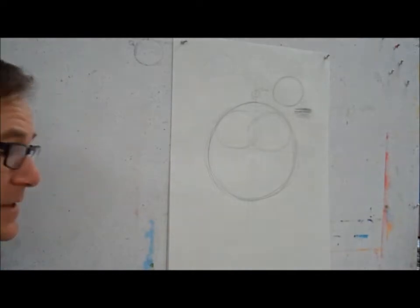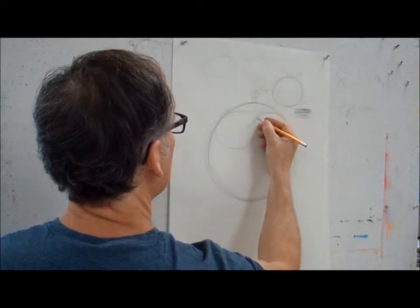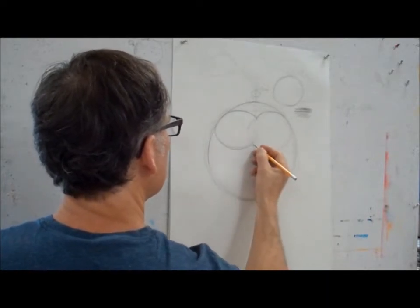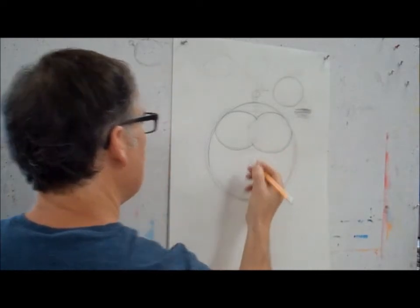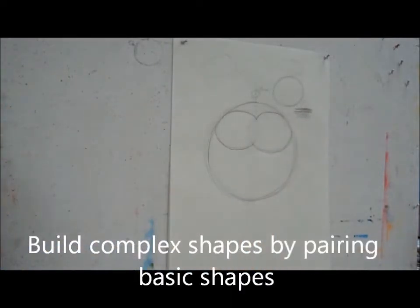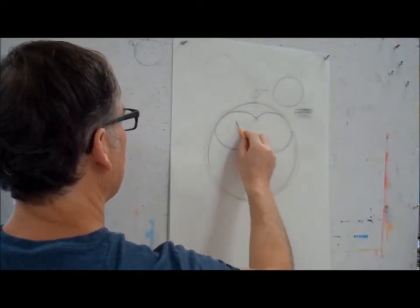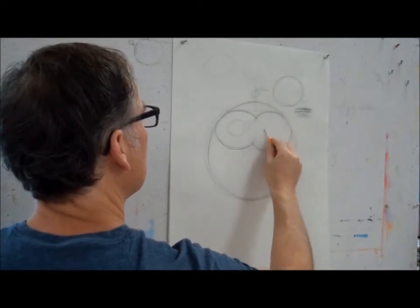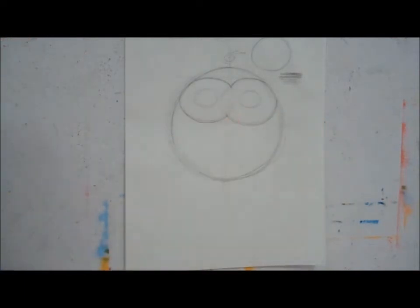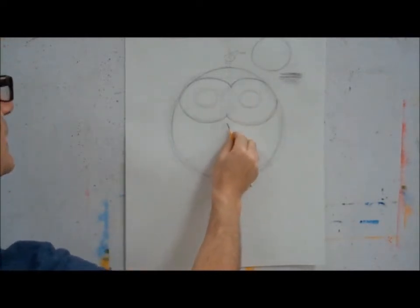I like this shape, so now I'm going to commit to it. I'm going to hold my pencil for dear life and commit to these vital lines right here. This is going to allow me to create complex shapes from a very simple shape — see how I've got a bigger, complex shape here. Without using an eraser, I'm going to keep drawing. This time I'm going to put two circles in the middle. I keep the working lines light and loose so you can't see them, and we can get rid of them later, but they help me create symmetry.